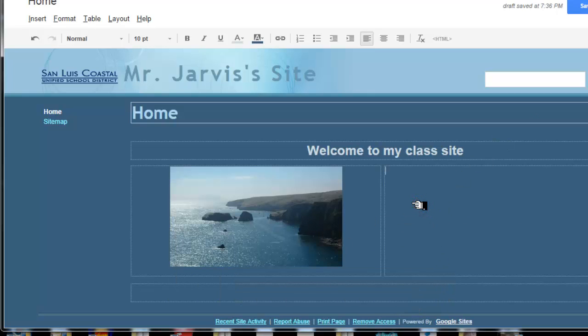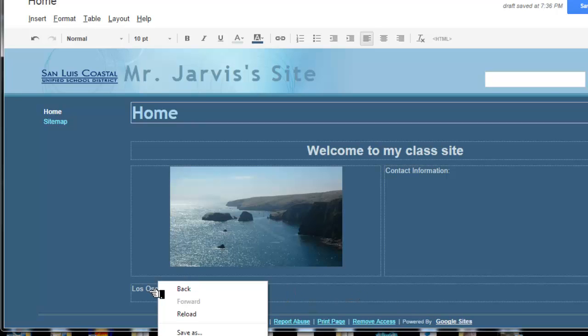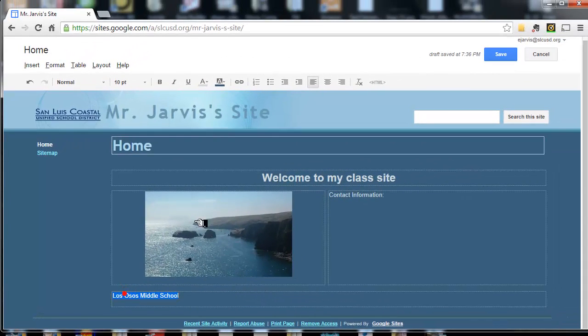So I can add some text over here. Contact information, etc. And then I can have something on the bottom. They're just showing you really the quick version here. Triple click that, can center that, make it larger. Just all kinds of stuff you can do. It's rather quick. As you can see, this didn't take me all that much time. I already made my first page.